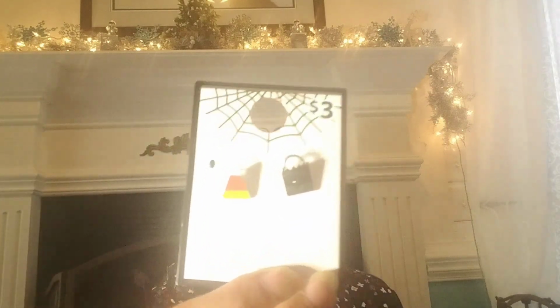So I got those. These are some little ghosts, and they shake. I thought those were cute. And then I saw these bats with the jewel tones. Aren't they cute? I don't know if you can see their little faces. And then I think, yes, this is the last one. I thought this one was cute. A little candy corn in a little bag. It says trick or treat.